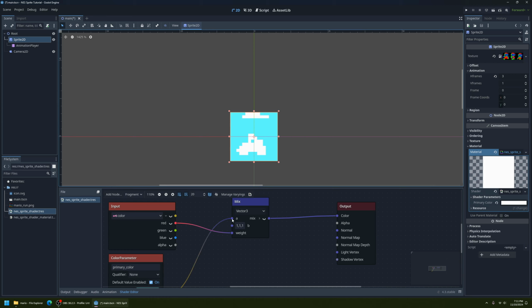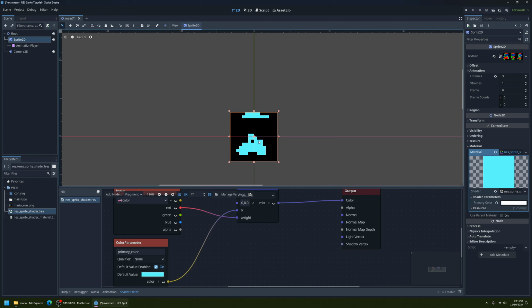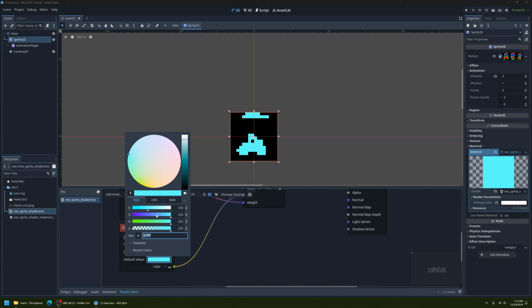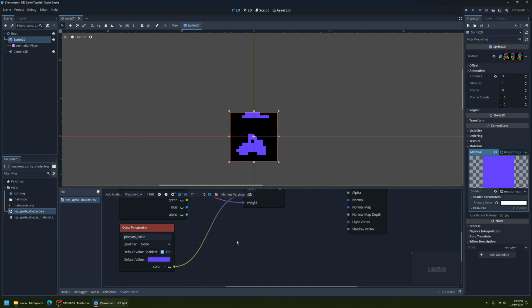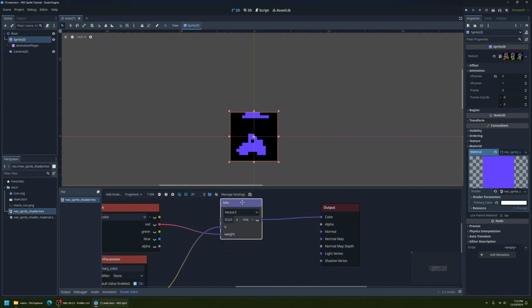But we want to apply the cyan to the red pixels instead. And we can simply change this output color parameter. Let's change it to B. And now you can see we have our cyan pixels. And if we change this, you can see it changing. So this is definitely working.